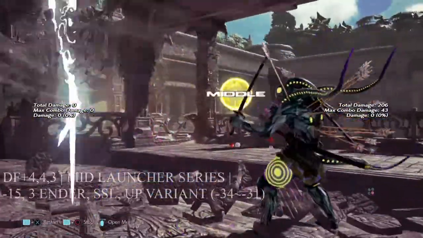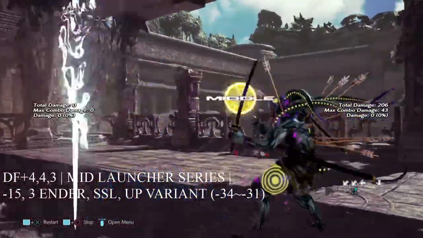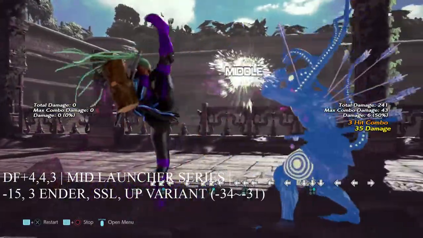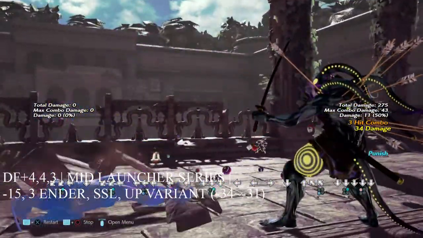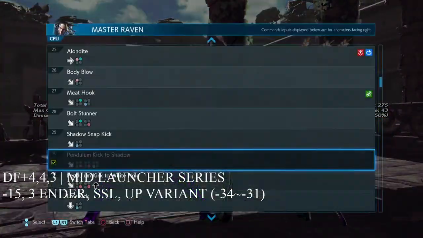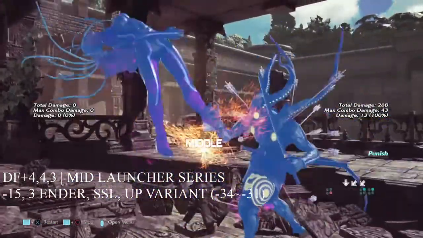Coming up next is the down forward 4-4-3 series. It is a mid-launcher. If she does decide to want to do the three-ender, it is negative 15 on block. You can sidestep it to the left and launch her for it. And the up variant makes her negative 34 to negative 31 if you can catch her in between that teleporting time frame.